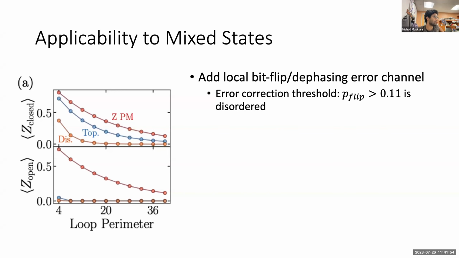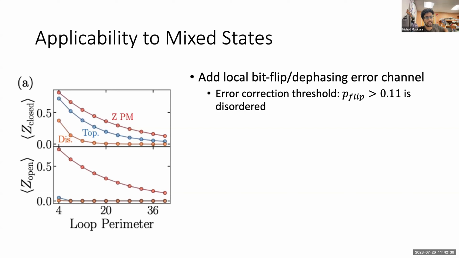Typically, when people were trying to measure and characterize this topological order, they would look at the ratio of open loops to closed loops. When you're in the paramagnet phase, this ratio is close to 1. The open loop, this red curve here, and the closed loop, this red curve here, have the same behavior. This comes from the fact that all of the order is in the open loop observable. In contrast, in the topological states, only the closed loop is non-zero, while the corresponding open loop is very close to 0.